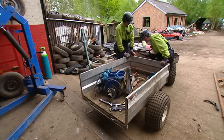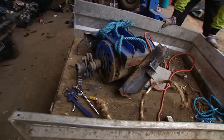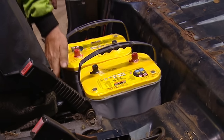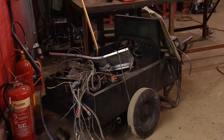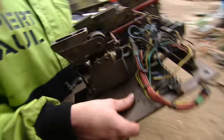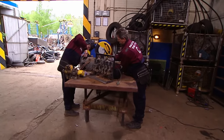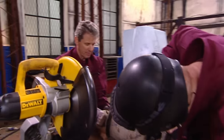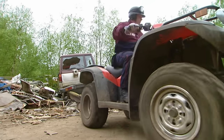The Beasts of Bodmin have scavenged a 72-volt milk float motor, which will only need six 12-volt car batteries to give it top speed around our off-road course. And driven on by Captain Brian, they have scavenged all the major components to harness that power. Batteries are the least of the Seven's worries. The easygoing biker's low-voltage scavenging means that their plan for an electric off-road milk float comprises a rather ropey old motor and a heavy, wheel-less Jeep.